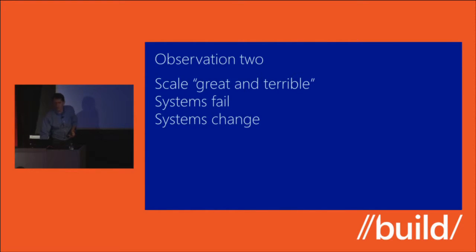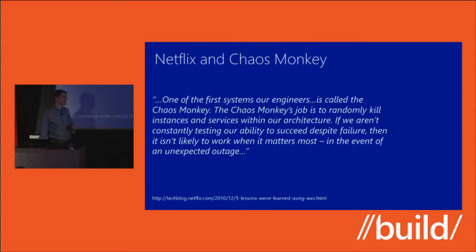So how do you deal with that? We're going to talk a little about people's philosophy. You guys are probably familiar with this. How many people know about Chaos Monkey? All right, well, I'm glad I'm telling the other 2/3 of you then, apparently. Netflix has this great little thing, or had it, called Chaos Monkey, and it goes around and purposely causes failure in their system, their live site system. They do that on purpose because they want to make sure that when a real disaster happens, they know how to respond.